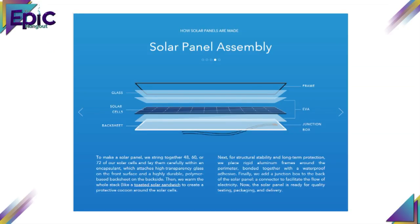In between that, you have layers of what we call EVA, but in simple terms, it's basically a glue. You have the glass, you have a layer of the glue, you have the cell, and then another layer of glue, and then the back sheet. And that gets all sealed together to make up a module, obviously of the two sizes indicated, but also many sizes in between, from as small as one cell, as you can see here, to various sizes right through to the biggest module possible.